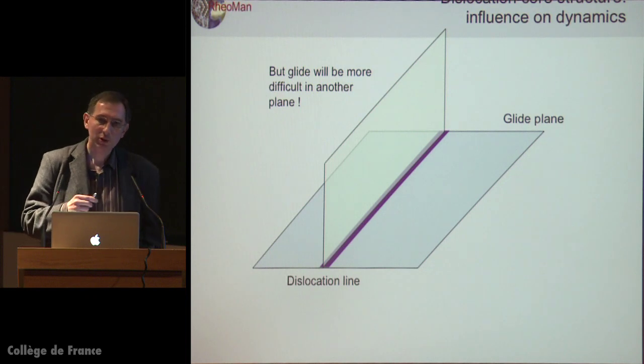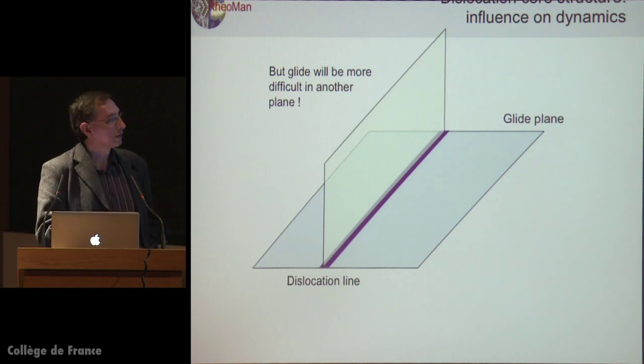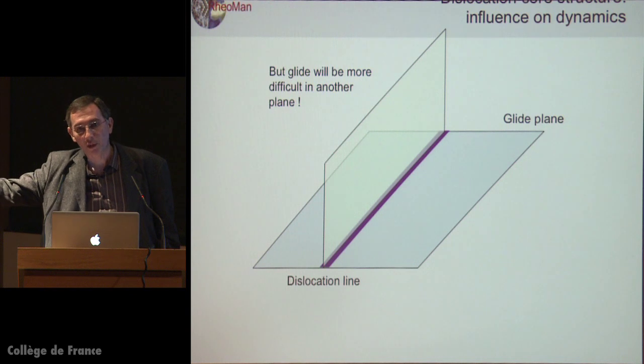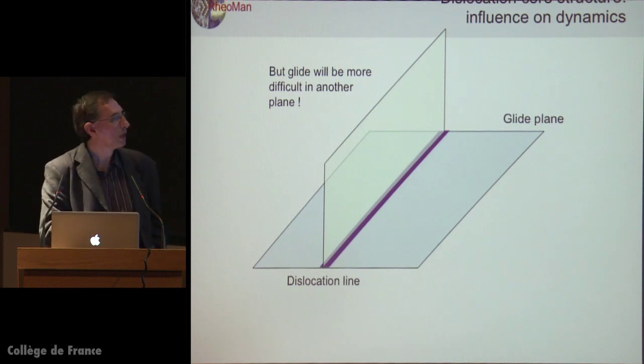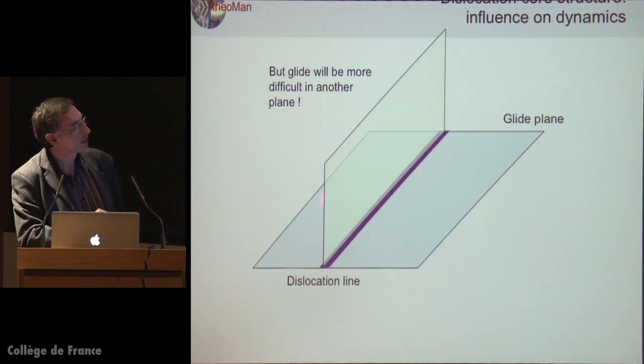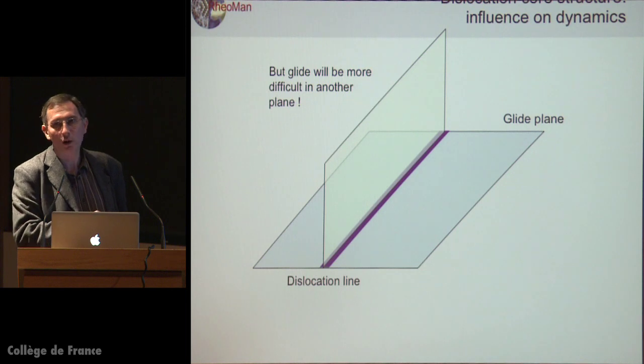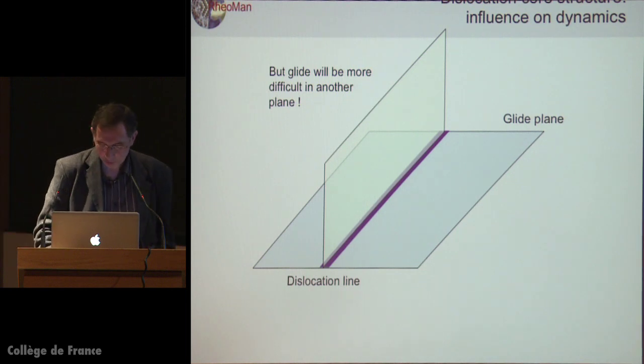Plastic deformation is a very anisotropic property, and if you go to the other end, you will find a texture, crystal preferred orientation, and seismic anisotropy, which might eventually be controlled by this ability of the defect to move in one or the other plane. So this is very important.